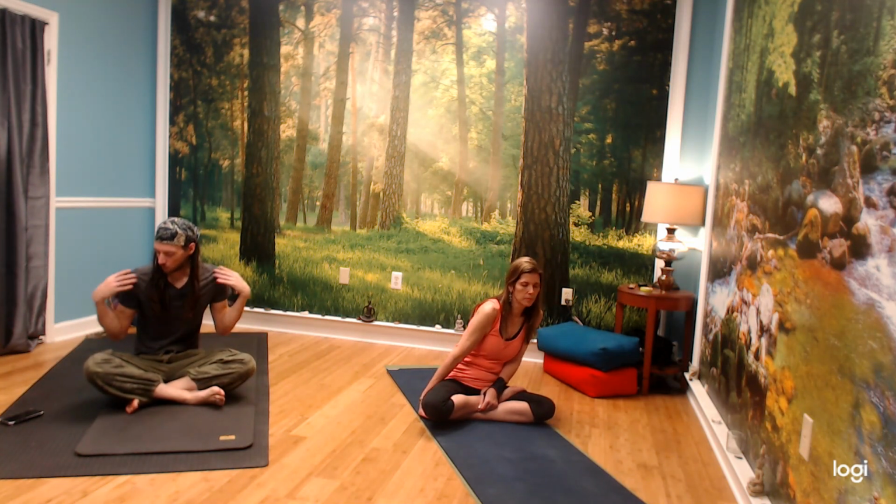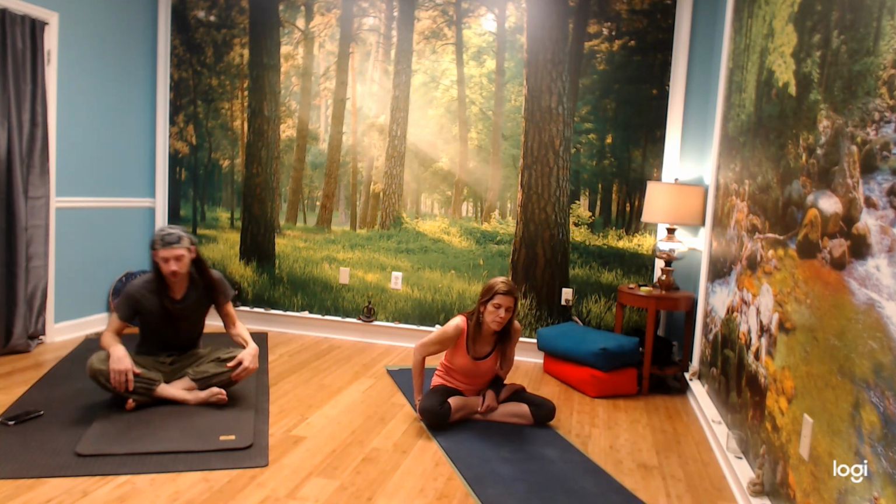Try to fold forward a little bit to geometrically align yourself. When you fold forward, you don't want your shoulders to come out way past your knees. You want to slide your butt back. You want to geometrically align yourself, even when you're sitting here up straight. And just sink in as you focus on your breath.